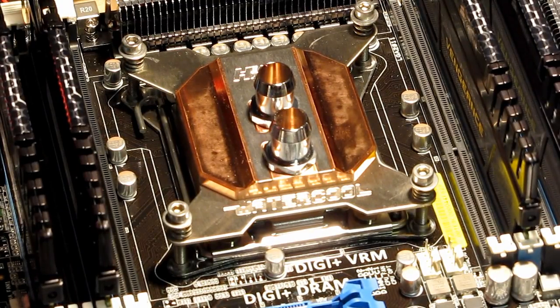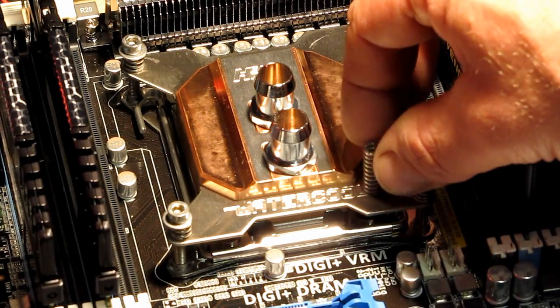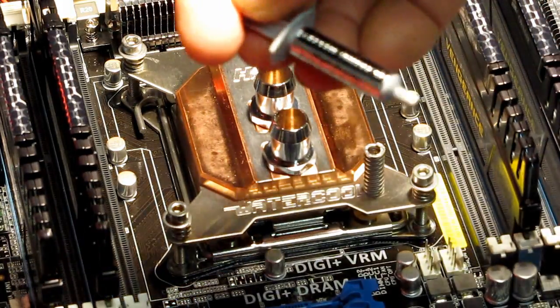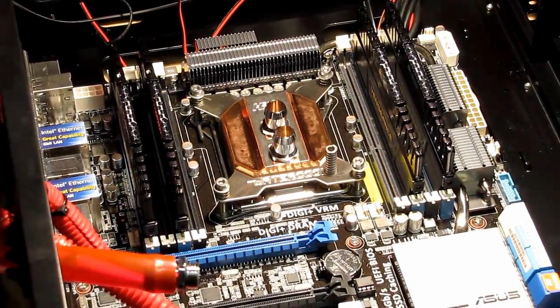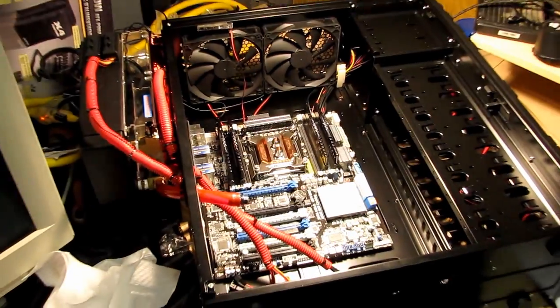Alright, after having initial problems installing this Heat Killer CPU water block with the spring that they sent me, I went down to my local hardware store and purchased some washers, as you can see there, and some shorter springs. And I'm pretty confident I got it on there well. I've applied my thermal paste, Arctic Silver 5. Should be good. And I'm fairly confident in what's going on. So, okay, great. Socket 2011 CPU water block Heat Killer just installed. Okay, I'll be back soon with more on this amazing build.